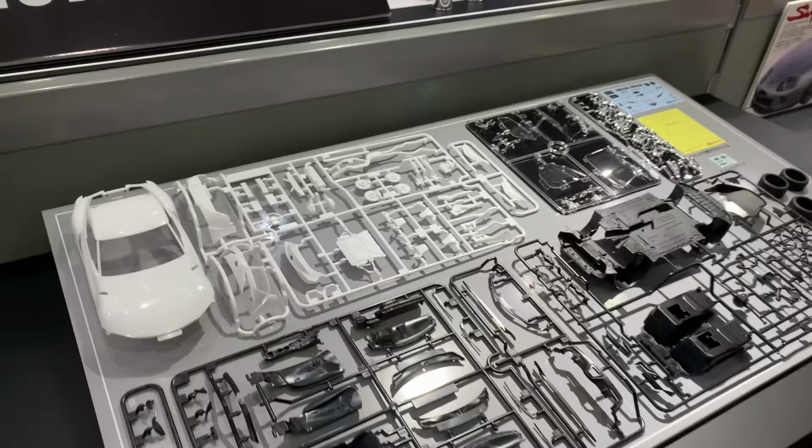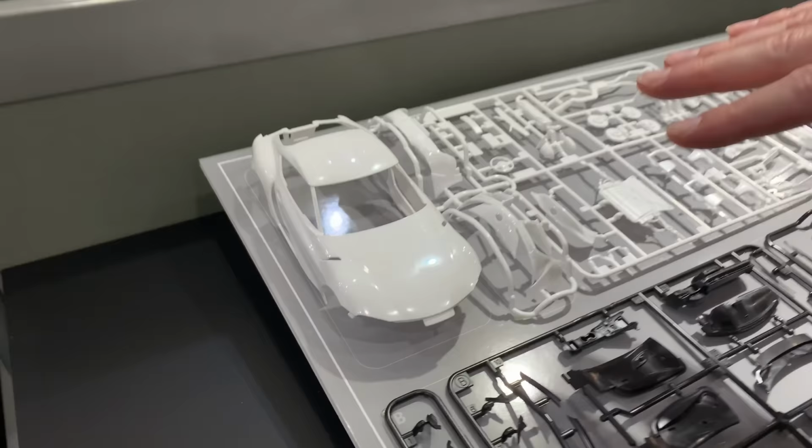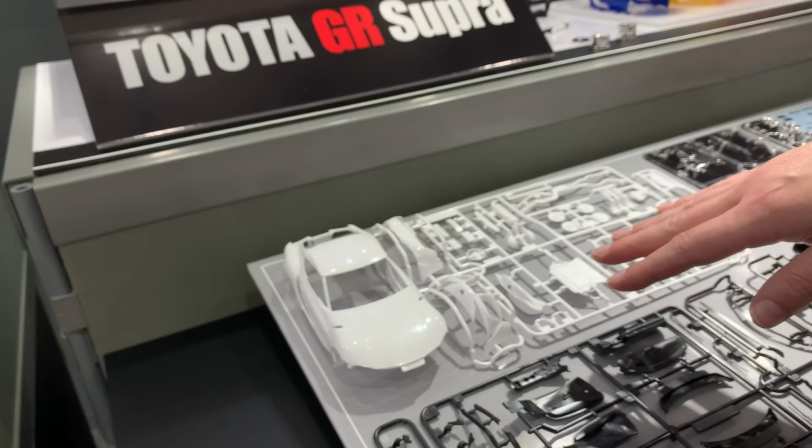So another cool thing I want to point out about this kit is I've heard that they are molding this body here. It's going to come molded in white. So this is actually going to make it a bit easier to paint here, because when the plastic itself is white, you should be able to paint it a bunch of different colors on the top. You don't have to worry about getting the primer correctly, which is going to help a bit.